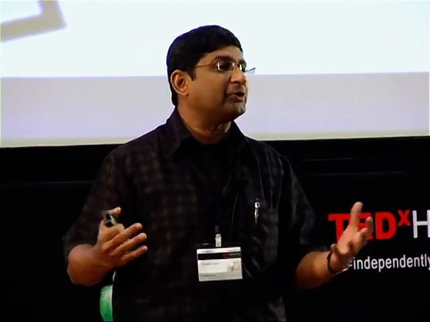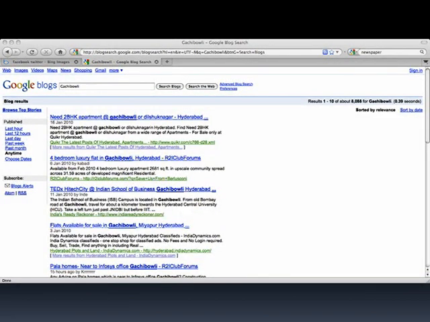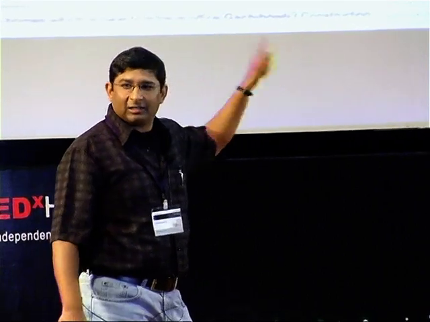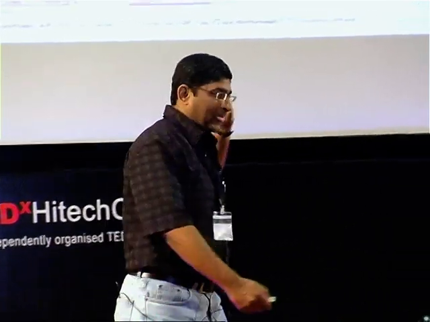In this case, there are many readers and many writers collaborating at the same time and producing content that is useful. So if you're looking at the same content that is coming from the social networks, and then you do a regular search, you get the scoop of what is happening in your neighborhood. For example, the TEDx event comes from the social search, not from the regular search on Gachibowli.